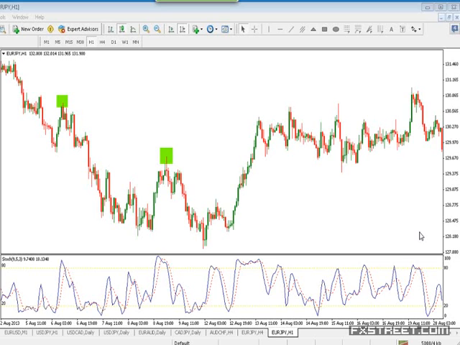The first thing is never use any indicator for your trading parameters. The simple fact is that if you choose to enter a trade based on, let's say, a stochastic line crossover, moving average crossover, MACD signal line crossover, you're going to be in trouble because it's lagging, and by the time you get into the trade, it has already gone about halfway through. So you are part of the crowd.